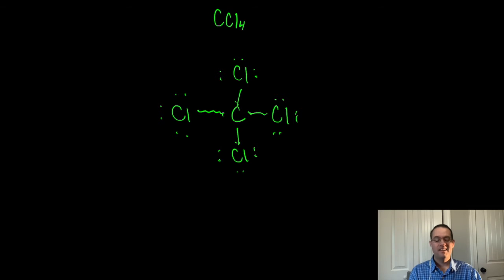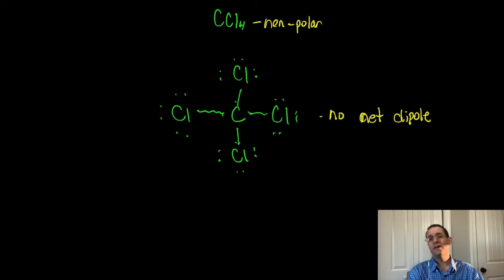Okay, and now we don't need to draw all our arrows. This is actually a tetrahedral molecule, but each of these 4 chlorine atoms is pointing into the corners of a tetrahedron, and therefore these individual bond dipoles all cancel, and there is no net molecular dipole moment. No net dipole, okay? So it's tetrahedral. All of those 4 chlorine atoms are the same. So this is nonpolar. And therefore, we would say this molecular structure or molecule will not exhibit dipole-dipole forces. Okay.